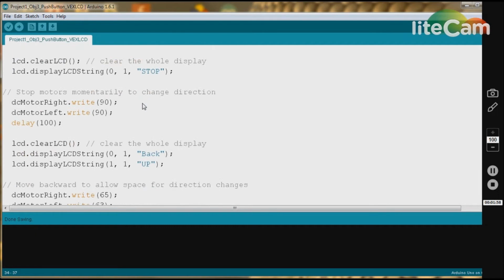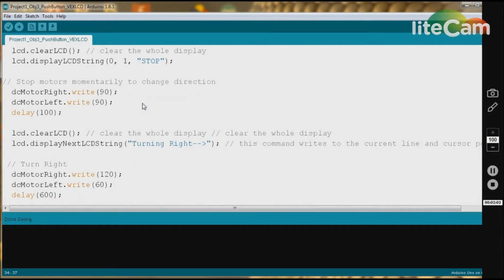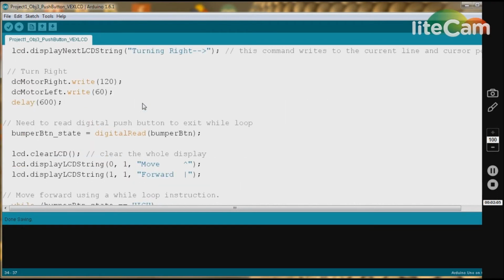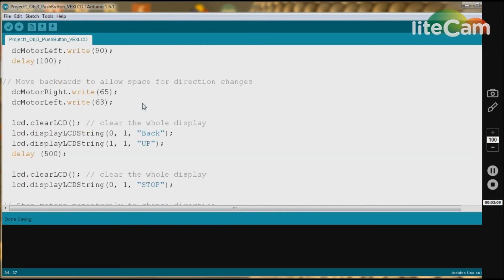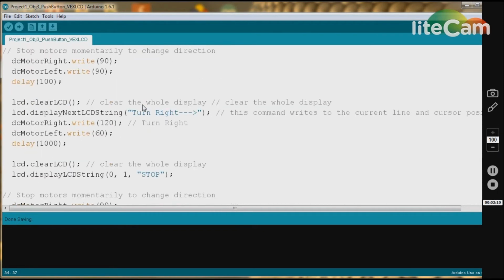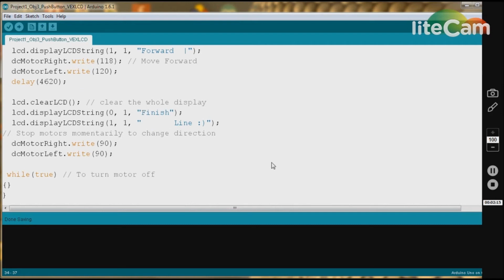As always, every time I send a message to the LCD display, I clear before I send the new one. And that is the end of the objective 3 sketch. So let's see how that display works once the SquareBot is up and running.